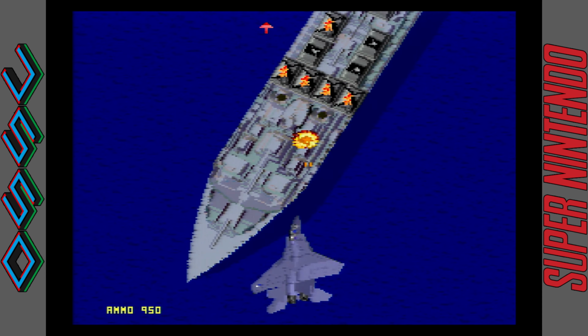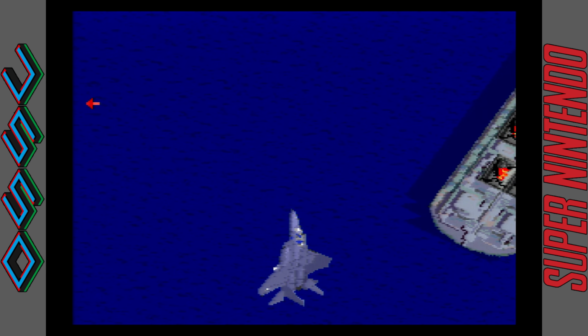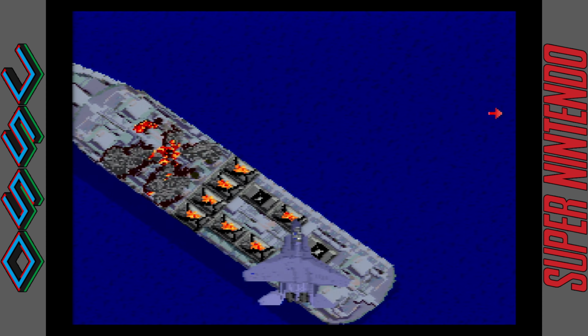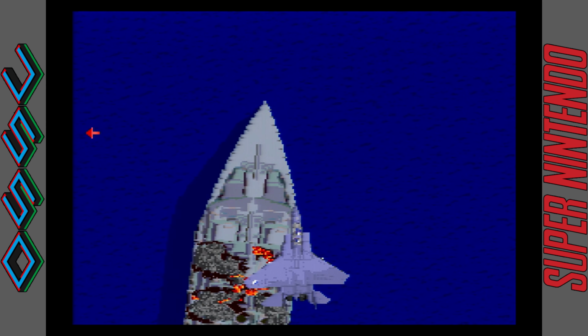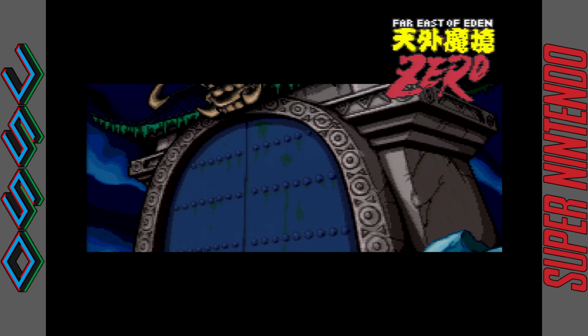So from a configuration point of view, I do think the open source scan converter could be slightly better. You do really need the remote. It is horrible to configure without the remote. But I won't say too much more on that just yet, because this is Far East of Eden Zero.